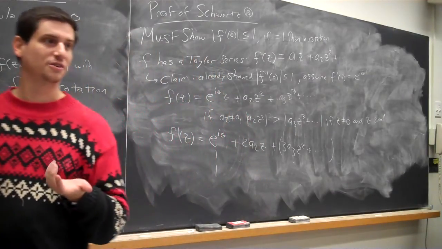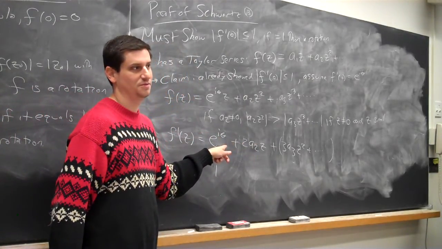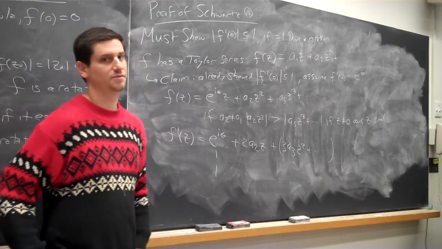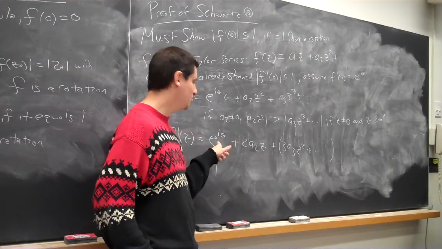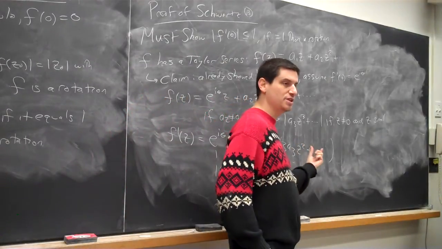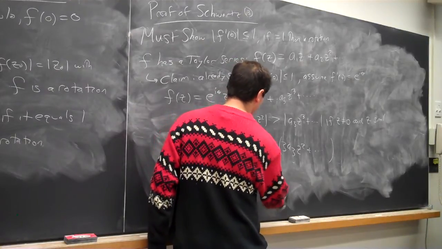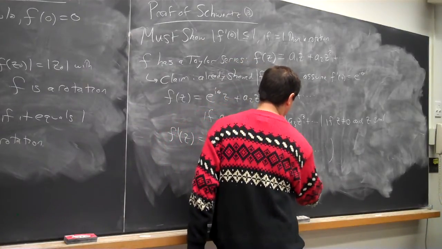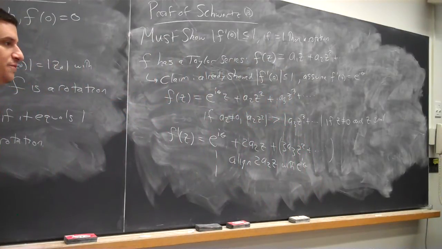What would you like this number to be so that this sum is definitely greater than 1 in absolute value? Positive real. So you want this number to be in the same direction as this number. That tells you what direction you want to take z. I choose z such that 2a2z is in the same direction as e to the i theta. And now this will be greater than 1, and it'll be greater than 1 by enough so that this can't overtake it. So align 2a2z with e to the i theta. And now the absolute value of that special z is going to be greater than 1 in absolute value. And that's a contradiction.